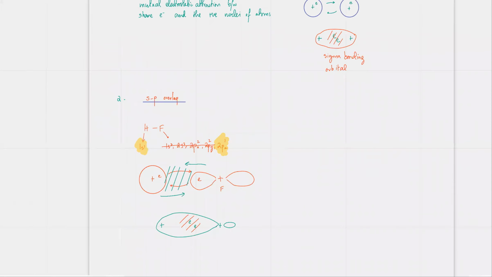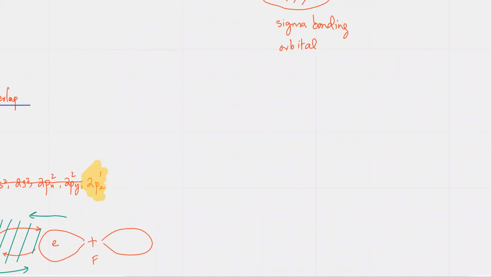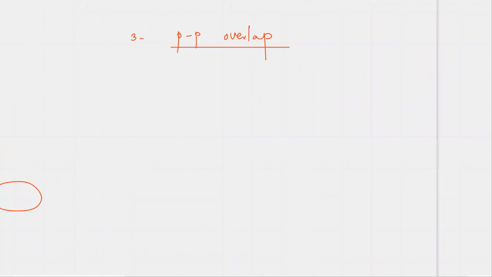So then we can talk about number 3, which is a P and P overlap. So let's talk about 3, which is P orbitals overlapping. Now the example for that can be an F2 molecule. So two F atoms bonded to each other. We already know that F has a 2pz orbital. All the other orbitals are kind of full, so we can ignore them. It's got a 2pz orbital that needs one electron. The other F is exactly the same. All the other orbitals are full. It's got a 2pz orbital that needs one electron.